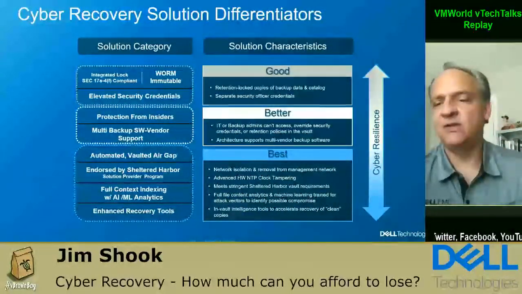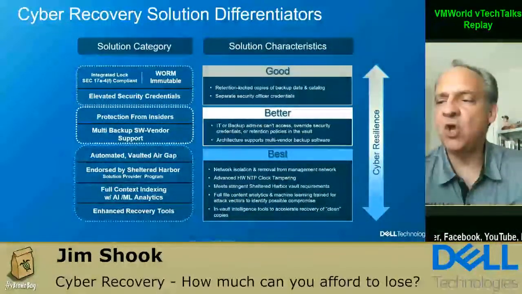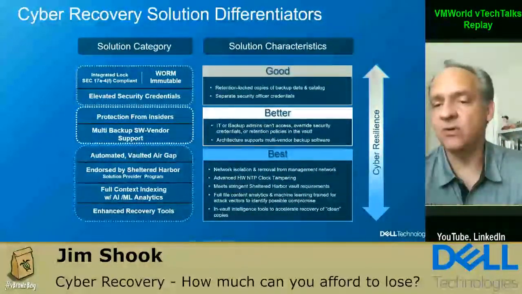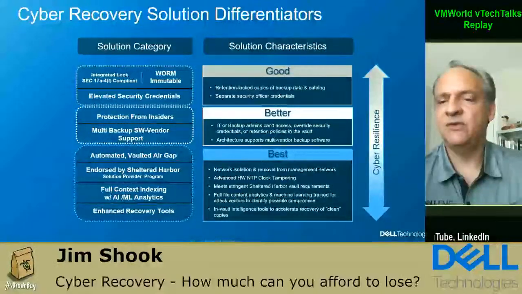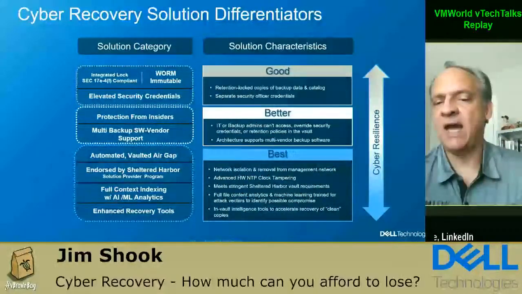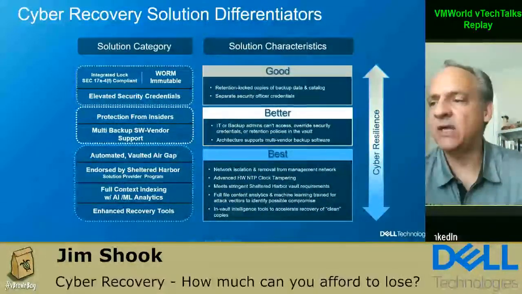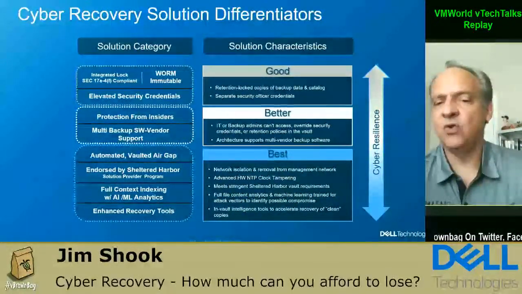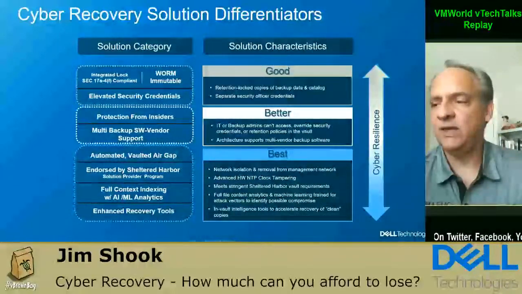And then the last piece is analytics. How do we know that what we put into the vault is good data? And then can we use that data when we recover? You think about some of these attacks, you don't know that an attack is, for example, a NotPetya attack, which happened a few years ago, until later. All you know is that your systems have gone down, your data's locked up. Having analytics for your vault data can tell you immediately what data is good and what data is bad.